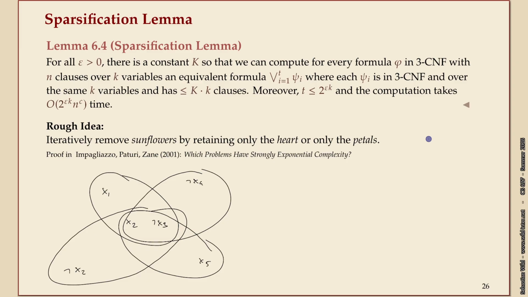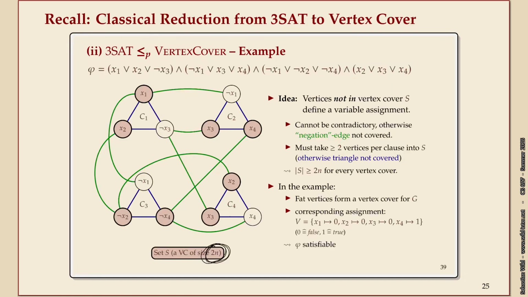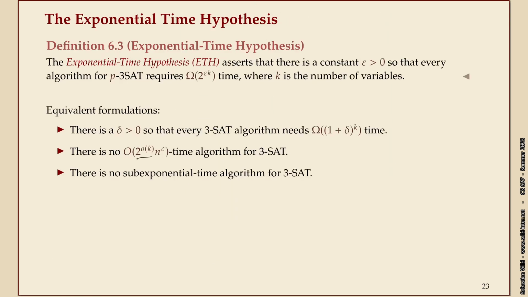Now, before we formally show this next time, let's briefly see why this is useful. The magic part here is that we take one 3-sat formula and get potentially many 3-sat formulas, but each of them is small in terms of the number of variables that we had before. And that ties nicely together to ETH. The exponential time hypothesis said nothing about the size of the formula, the number of clauses. It only considers the number of variables. But then it says it's exponential in the number of variables.